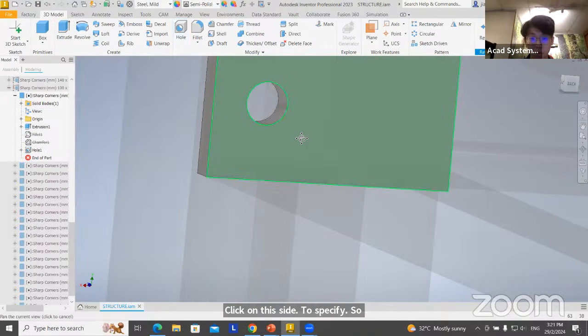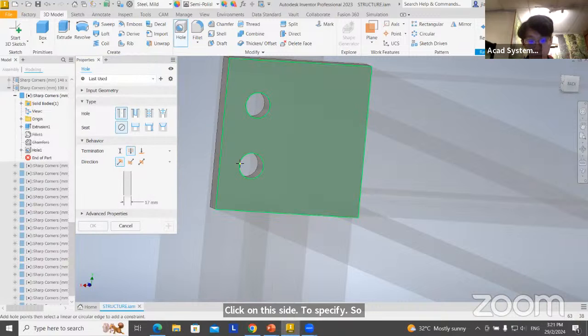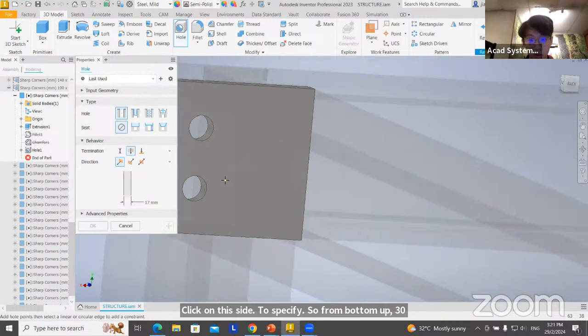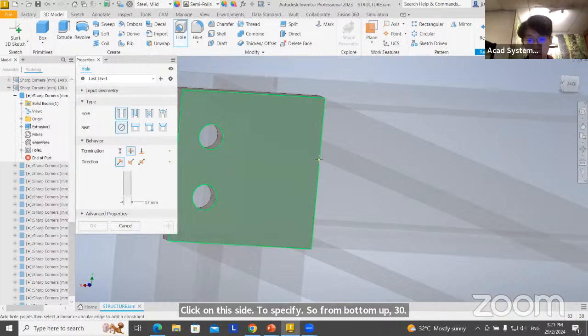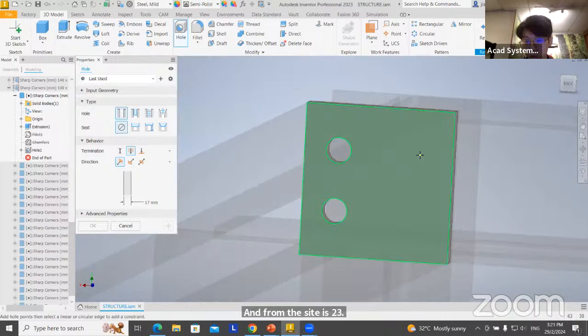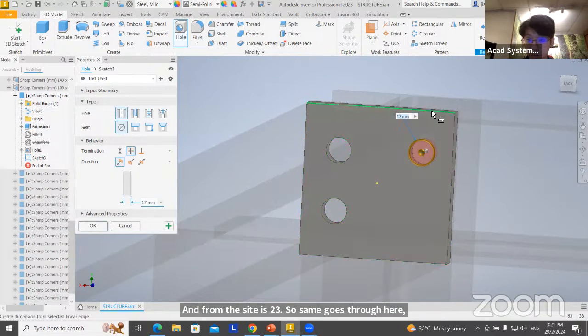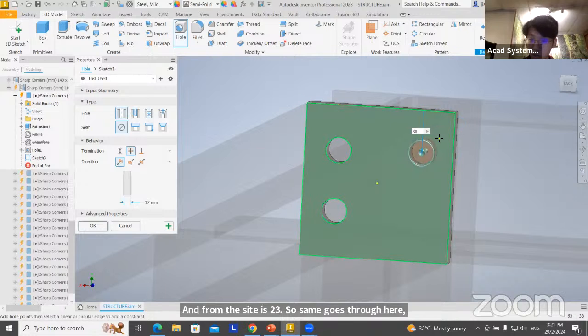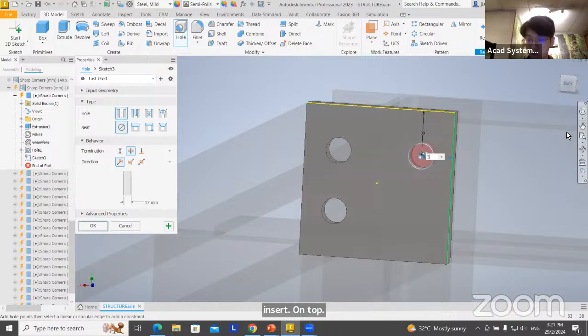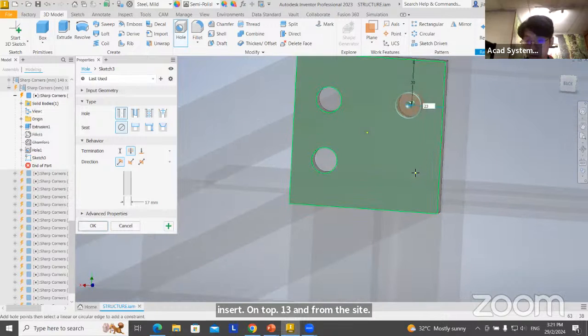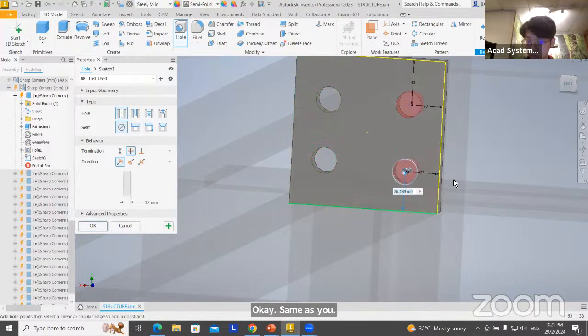From bottom up, 30, and from the side 23. Same goes to here, insert from top 30, and from the side 23. Same as here, 23, 30.